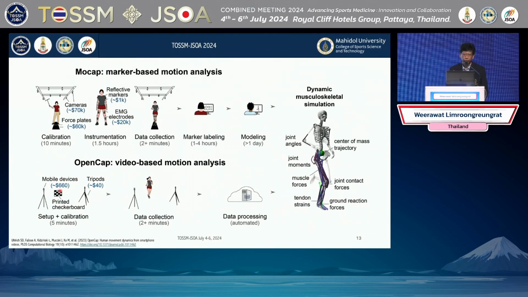It uses iPhones and one web application. We collect the data and it is processed on the cloud. What it gives is the kinematics data, but if you want to go more in depth, you have to export it and import it into OpenSim, a musculoskeletal modeling software, which is also open source and developed by Stanford University.